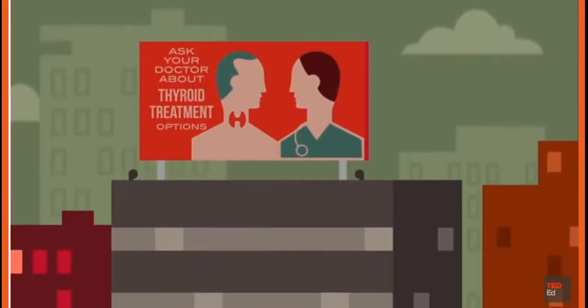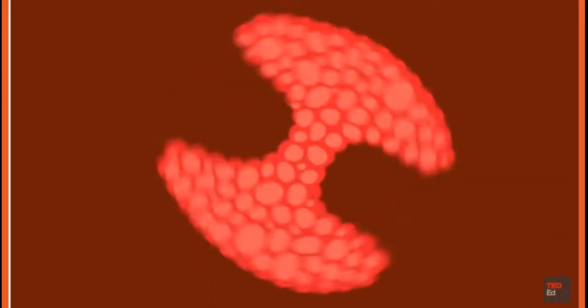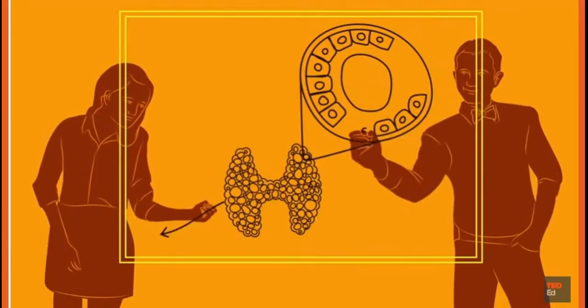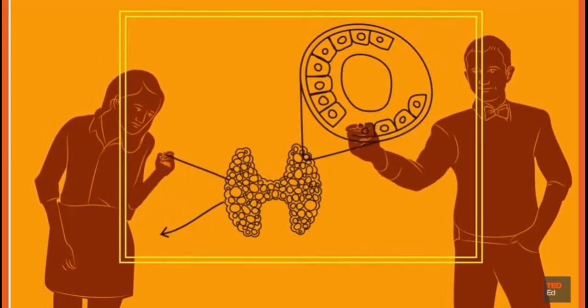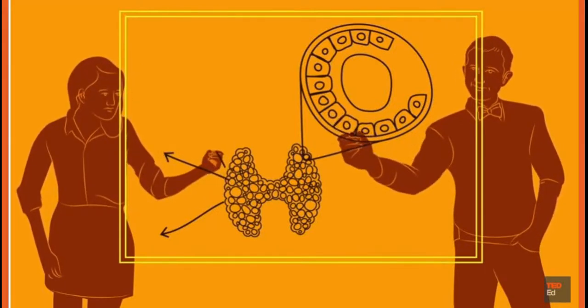Luckily, there are medical treatments that can help trigger the thyroid's activities again and bring the body back to a steady metabolic rate. For such a little organ, the thyroid wields an awful lot of power, but a healthy thyroid manages our cells so effectively that it can keep us running smoothly without us even noticing it's there.